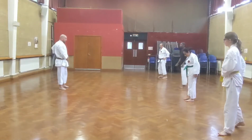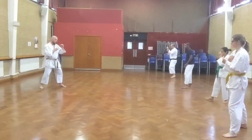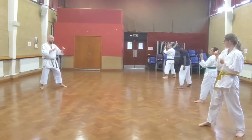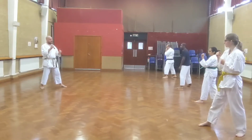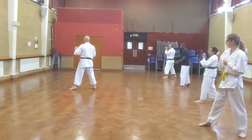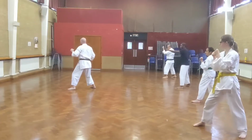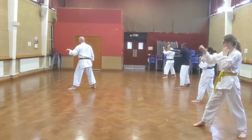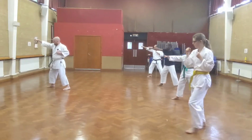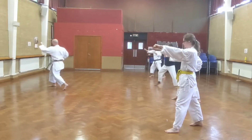So now we're going to string all three together. Hands up, so you've got guard. I'm going to go left, right, left. Then you're going to go right, left, right. So first, the first one is called Kizami, jump, Ichi. Now you're going to step forwards and do the last one we did second. We're going to always just step forward. Ni. And then without changing feet, you can lunge a little, with your left hand, Gyaku, San.